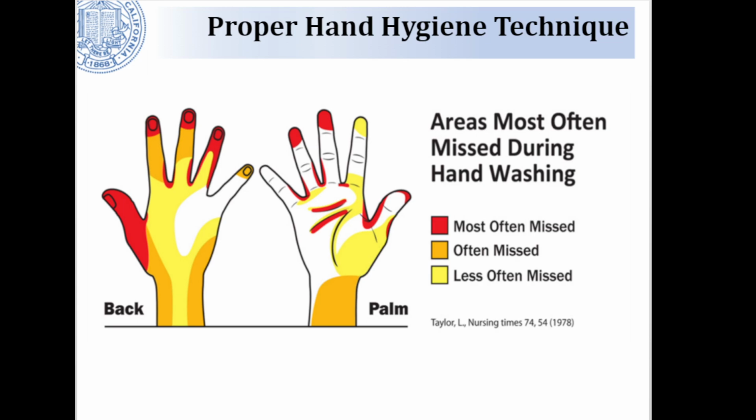To wash your hands properly, use warm water, generously apply soap, and rub soapy hands together for 15 to 30 seconds. Recite the alphabet or sing the happy birthday song twice. Scrub all surfaces of your hands, addressing commonly missed areas such as fingertips and the back of the thumb. Rinse soap from the hands and dry hands thoroughly with a clean paper towel.